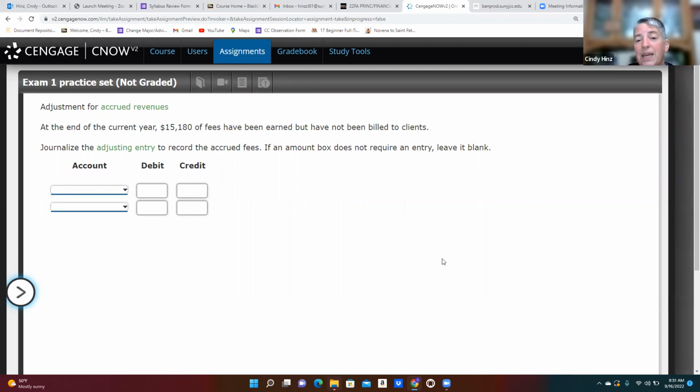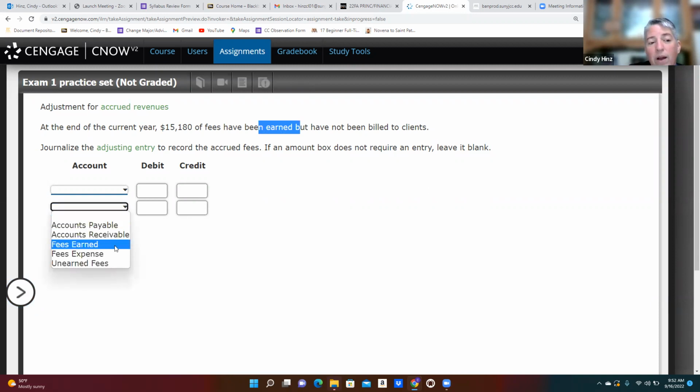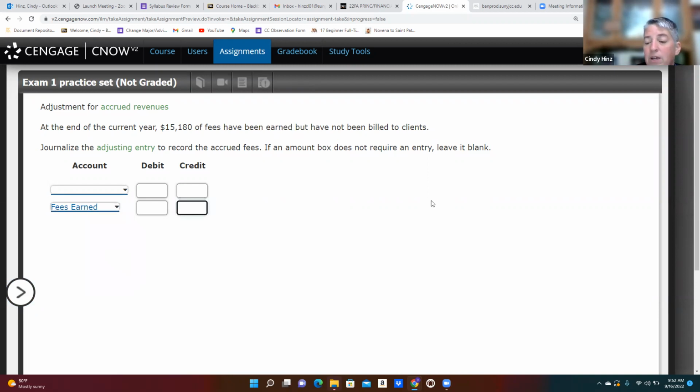in that period. Even if, like I just described, we have an agreement with the customers potentially that says, you're not going to bill us till next month. And so that's what's happened here. It says we've earned them. And so we can be assured that we've met all 4 of those steps, and we now have a right and really an obligation to record those revenues. And so fees earned is the account title that represents the revenues for this company. And we are going to accrue those revenues at the end of the period.